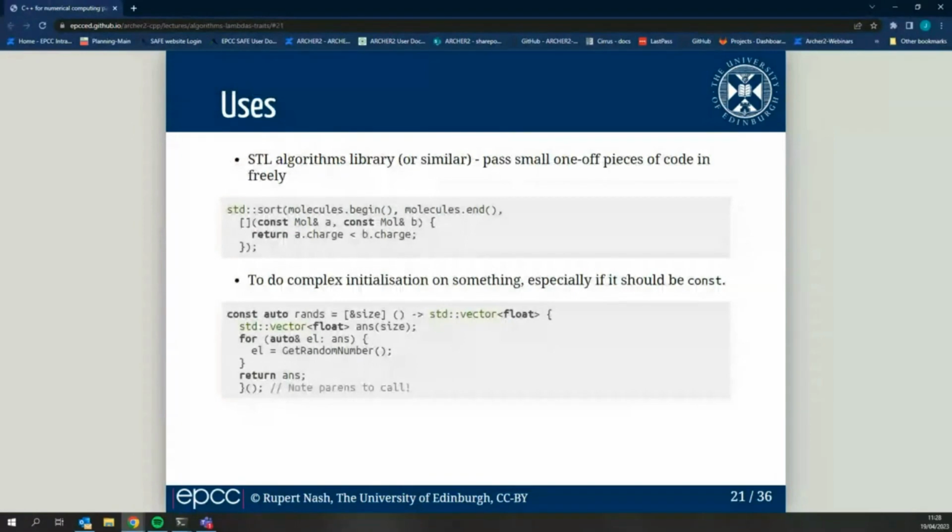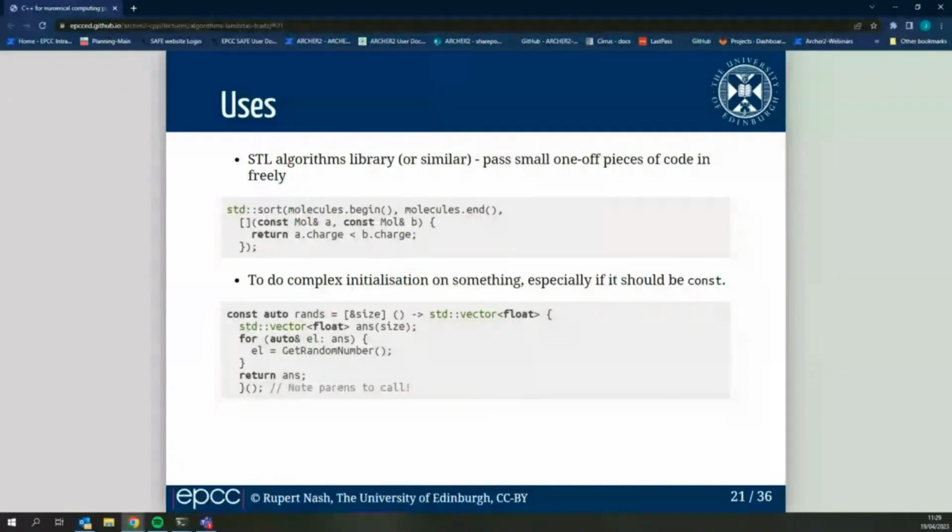Yeah, so uses: pass small one-off pieces of code in freely into the algorithms, or similar. It doesn't just have to be these algorithms you can use this for, but this is a good use case for lambdas. So here we are sorting molecules from beginning to end.